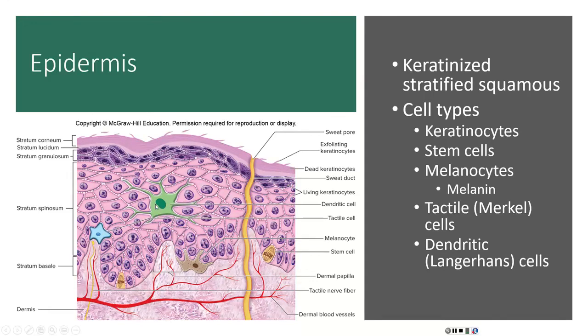And when it detects that, it releases some chemicals that call your immune system to the area. The dendritic cell itself doesn't do a whole lot. It can, in some cases, phagocytize, but for the most part, it just sounds the alarm so the rest of your immune system can come and do the work.